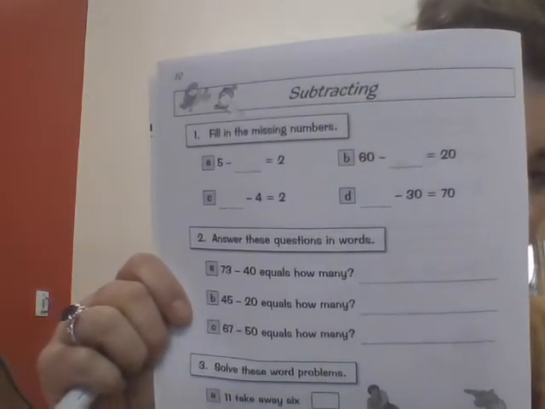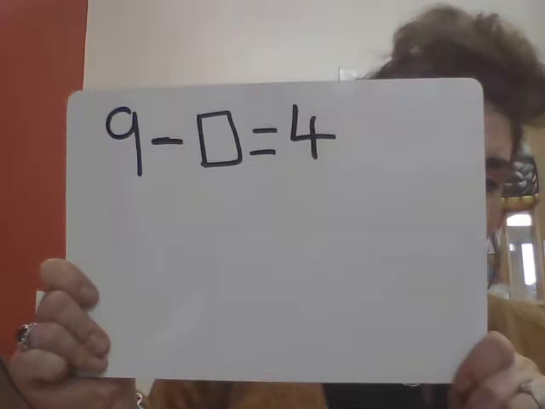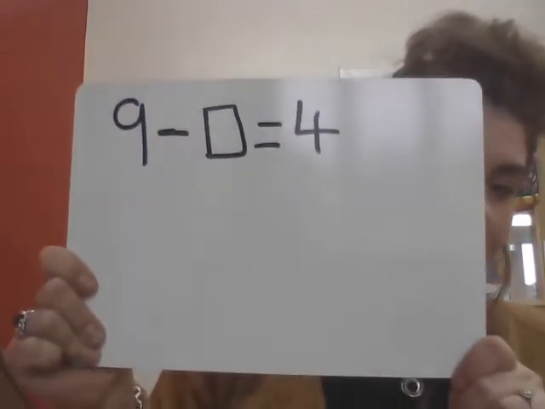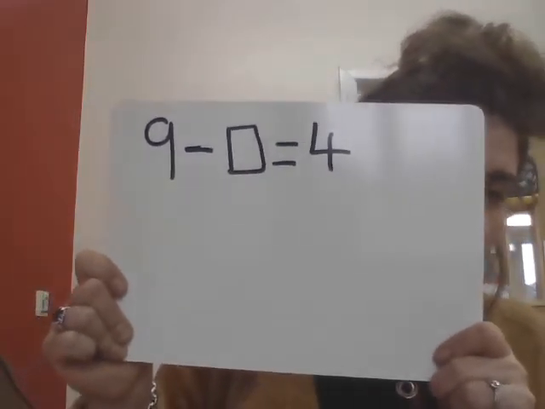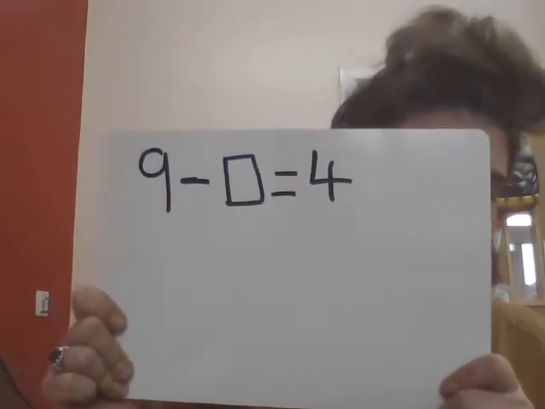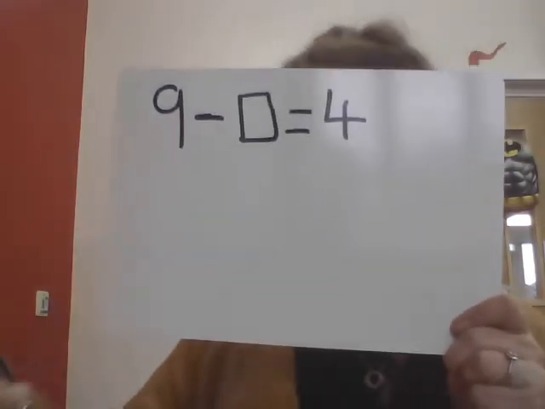So, for example, the first one is 5 subtract something equals 2. So I'm going to think of a different number sentence to model for you. So I'm going to do 9 subtract something equals 4. So it's the missing number that we've got to find. Okay, so I've got on my whiteboard 9, take away an amount, leaves 4 left. So a way of finding out my missing number is by using the inverse operation. So if we switch this number sentence around to addition, it will give us the missing number.